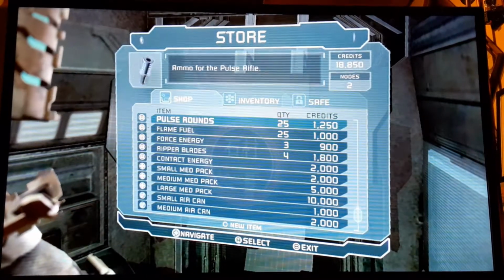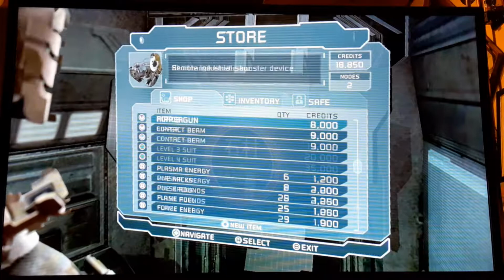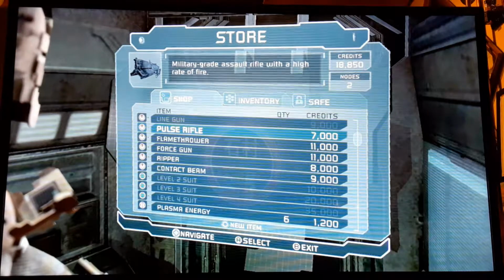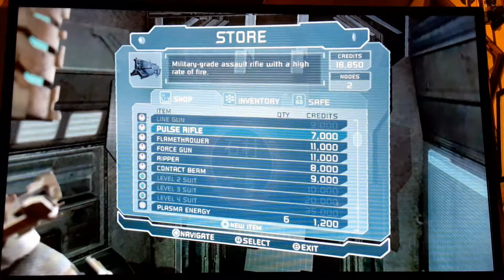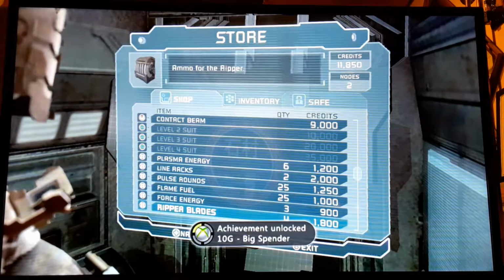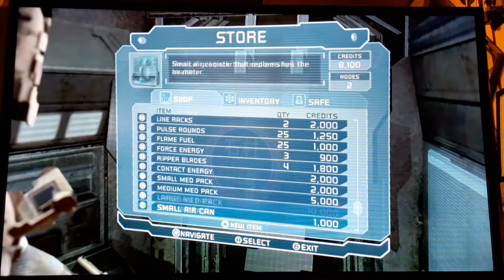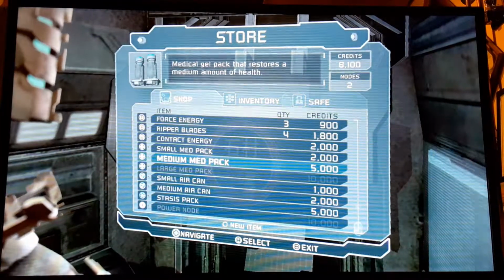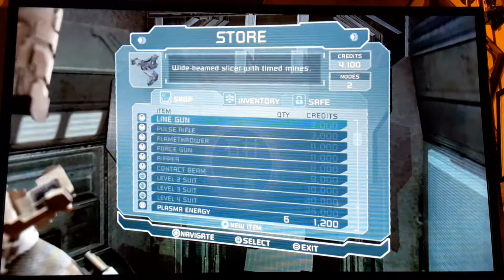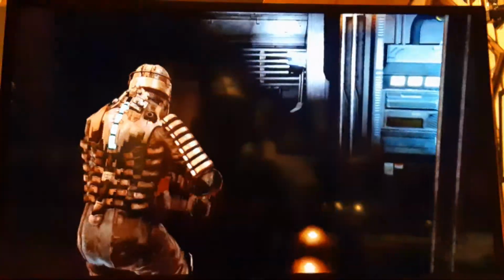We have myself pulse rounds. We have enough to get the pulse rifle back. I'm gonna do that actually, considering the fact that I might be wasting money on this thing again, but I did look online that it's a lot easier to fight the bosses when you have a pulse rifle, so I'm gonna buy it again. Big spender. Well, I'm happy to be a big spender again. Alright, let me grab some more health packs. I'm gonna get the small ones. Might not be a lot, but it will save me some money. And here we go. We are now fully prepared to see what comes up next.